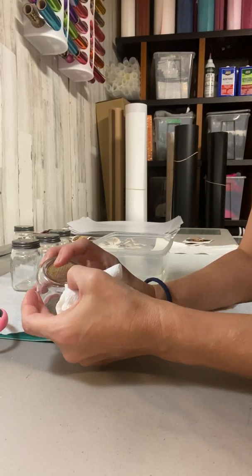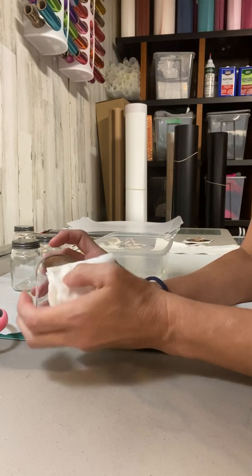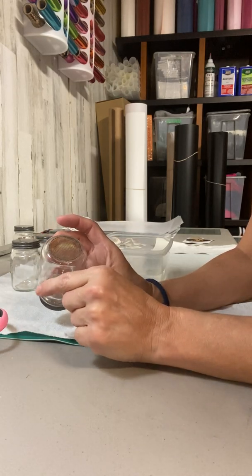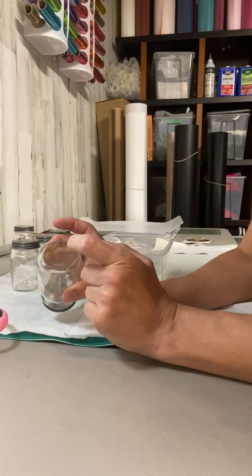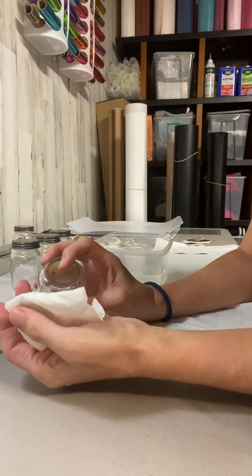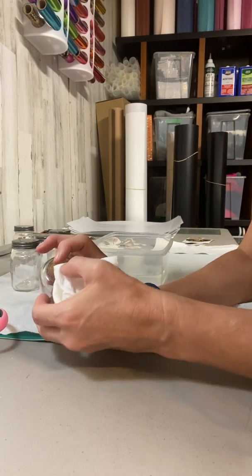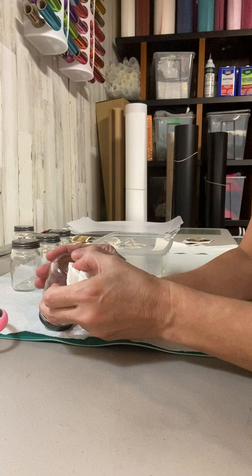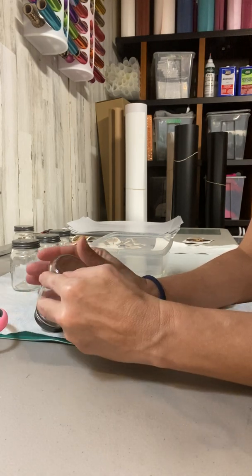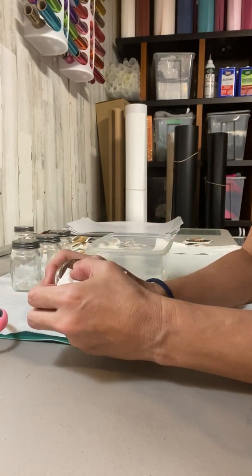It's not going to come off. But if you use inkjet that you printed from your home desktop printer, you have to spray seal it or the ink will just dissolve. If you spray seal it, the ink will stay on there. But during this process, you have to be careful because you can just scrape off the sealant and the ink. I've had customers do that and be mad thinking I sent an inferior product, but it was really their user error that caused the problem. So be careful when you're squeegeeing this out.